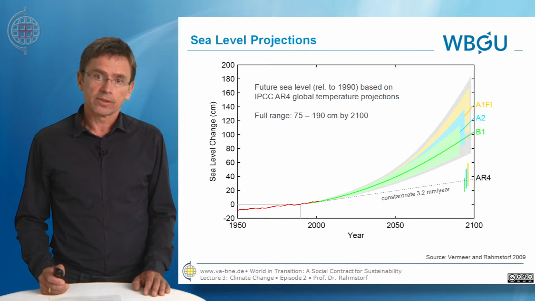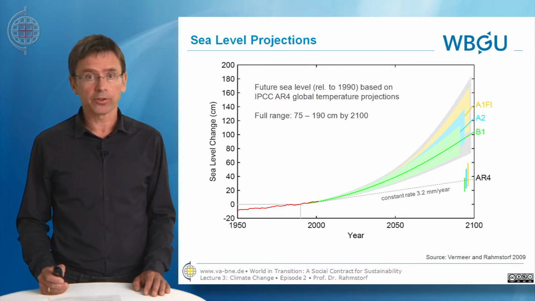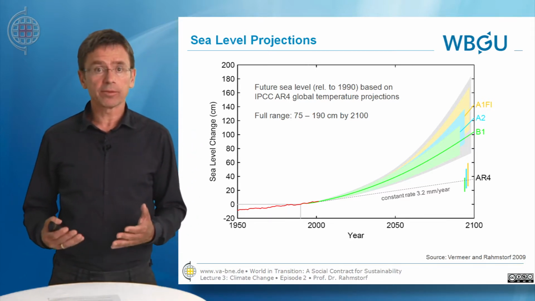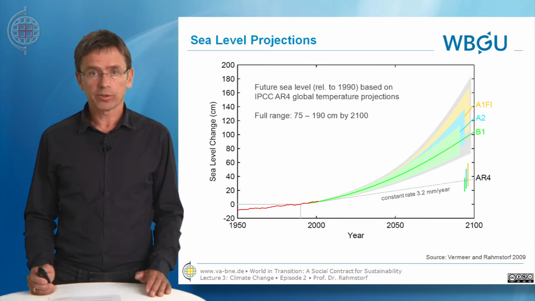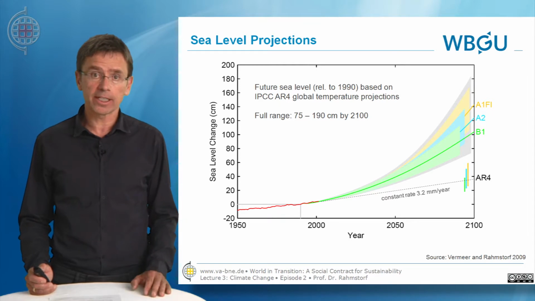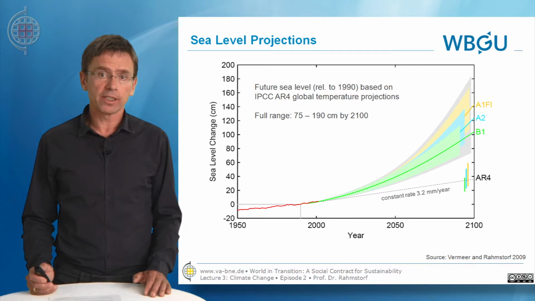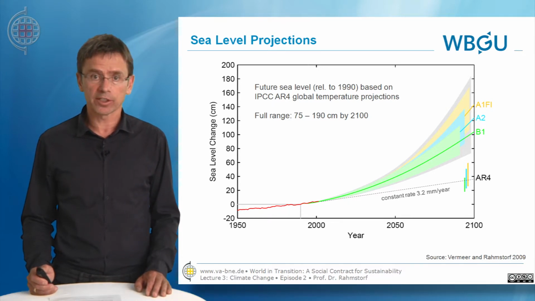The colorful areas here show this exercise for 3 emission scenarios. I already mentioned that we don't predict temperature, but if you give us a certain amount of CO2 concentration in the atmosphere and other greenhouse gases, we can say how much warming there will be, and that is quite robust because it follows that simple energy balance of our planet. And if you know how much warming there will be, with a simple formula that connects the rate of sea level rise to warming, you can work out how much sea level rise to expect.